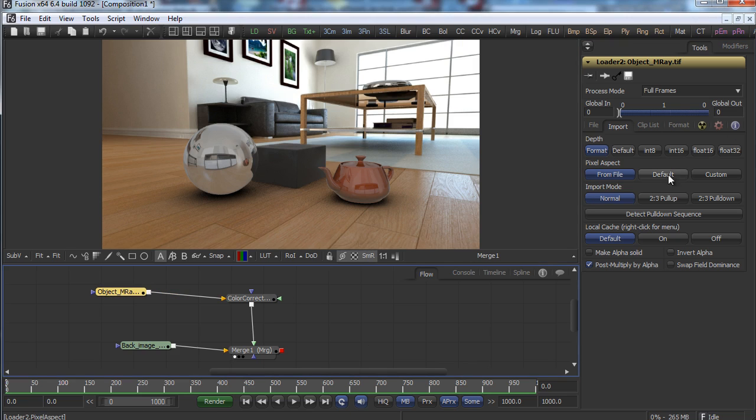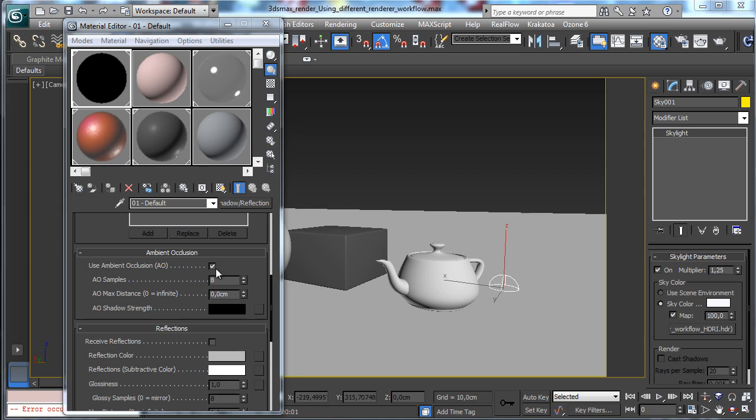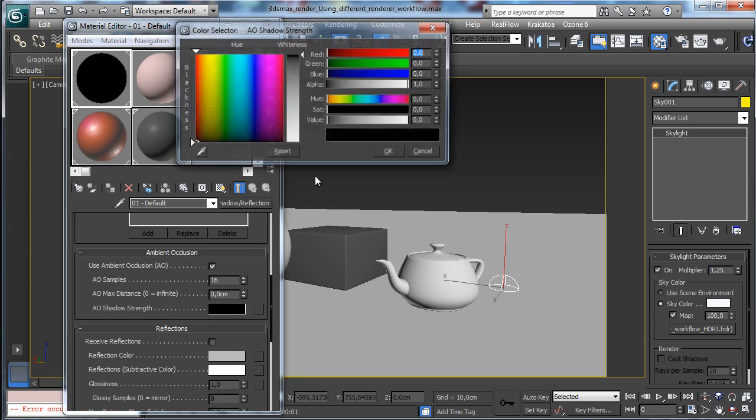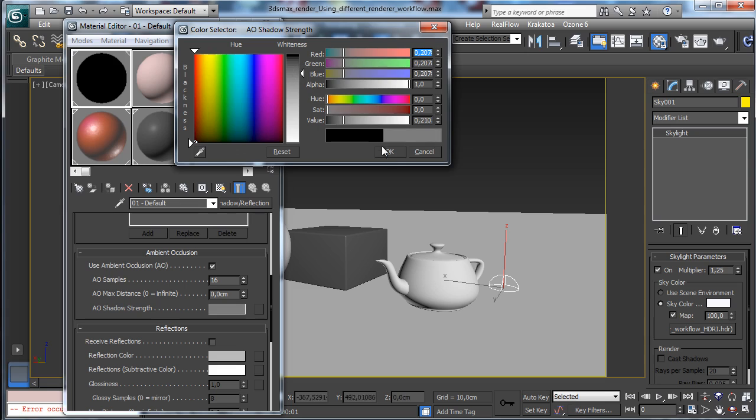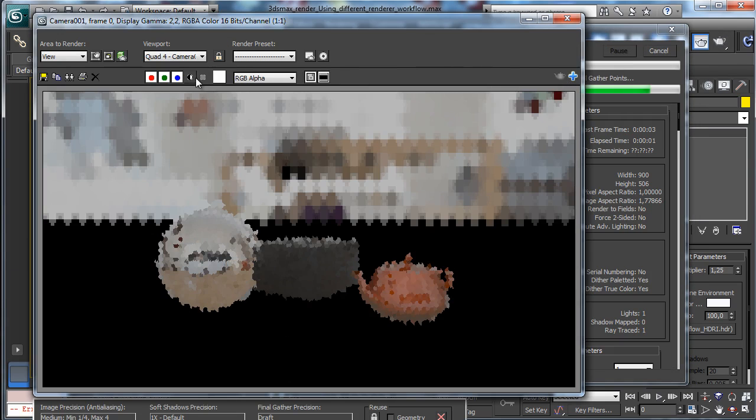Let's go there, and inside the material, inside the file, let's repeat. We have a little bit of illumination, but we still have the shadow contacts a little bit too visible. Let's work a little bit over the ambient occlusion, and let's say that we have 16 there, and let's say that the strength is a little bit less, and let's see how it looks.